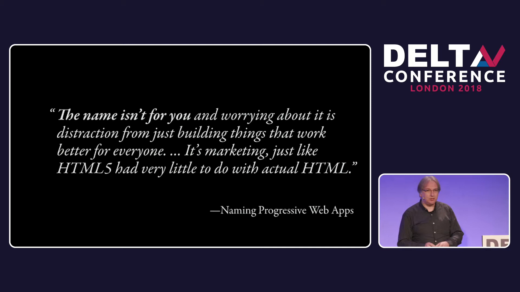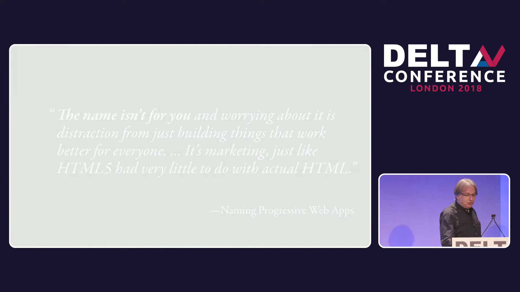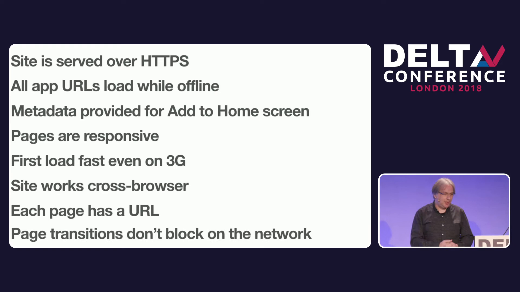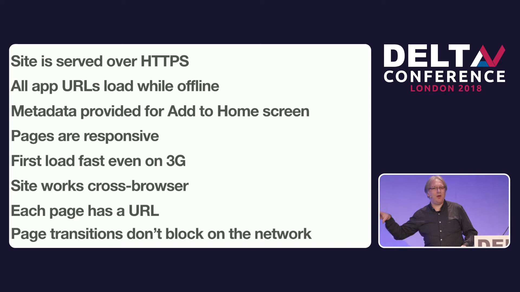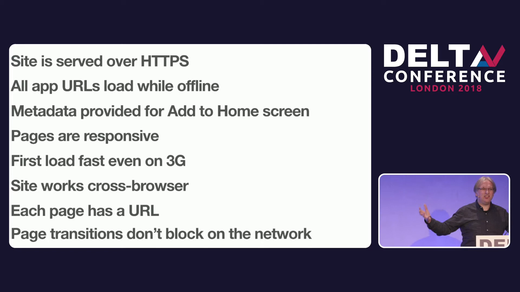Our kind sponsors Google Developers have got a whole section of their site about building progressive web apps, and they list a progressive web app checklist. There are all these things that a progressive web app should do, which is really useful, except I would say most of the things on this list are things that any website should do. Should be responsive — well, yeah. Should be fast — yeah. We kind of want every website to fulfill most of these criteria. But I think that's a fair point: before you start concentrating on the specific things that make a progressive web app, make sure you've already got a good, usable, fast website first.